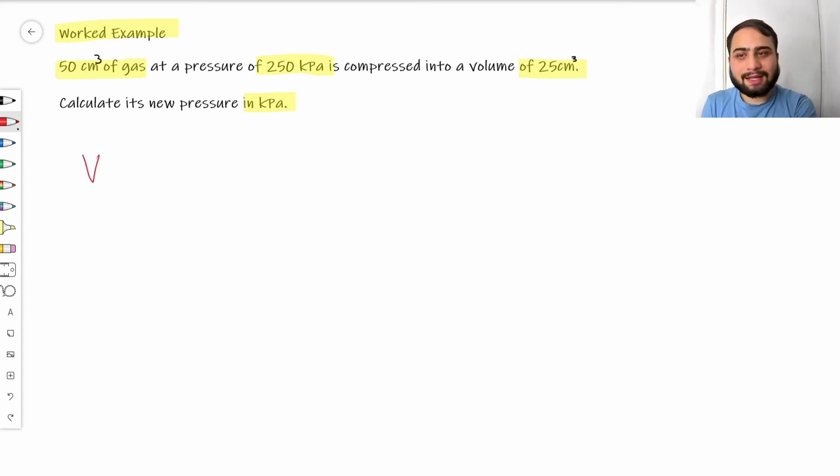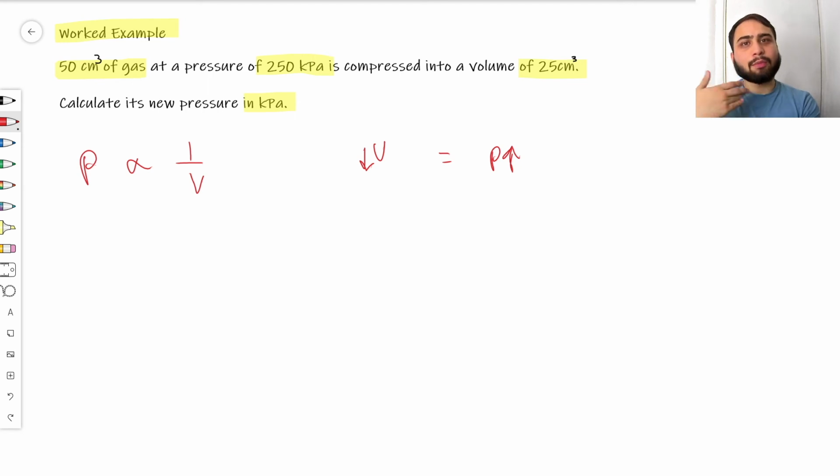That's inversely proportional. So we can say pressure is proportional to 1 over volume. We can see that our volume is decreasing. So what should that mean? That should mean our pressure increases. And so the key to approaching questions like this is to work out what proportion my volume fell by, and then just multiplying that to our pressure, because remember, one falls and the other rises. So to rise we must multiply, and to decrease we must divide.